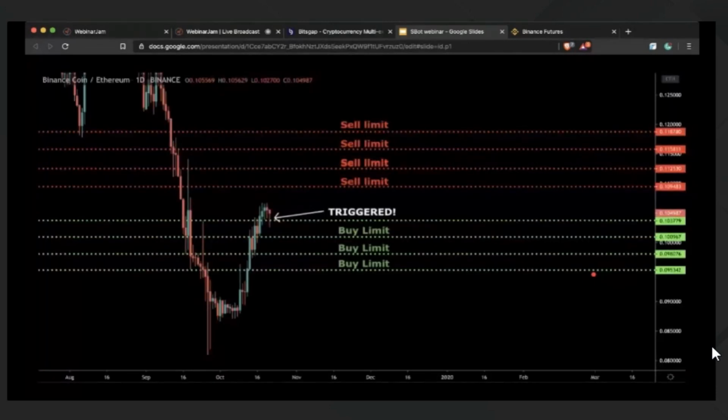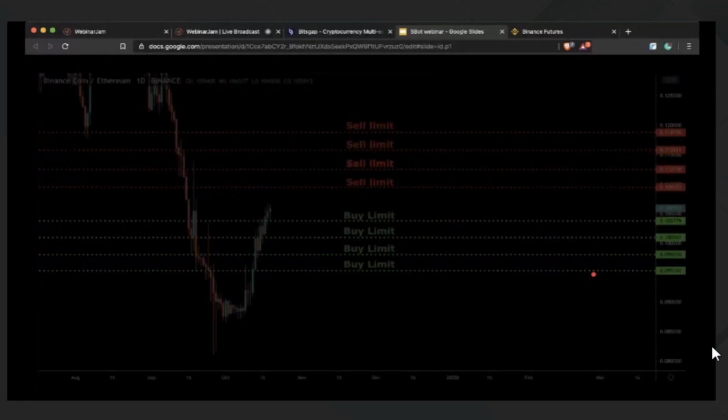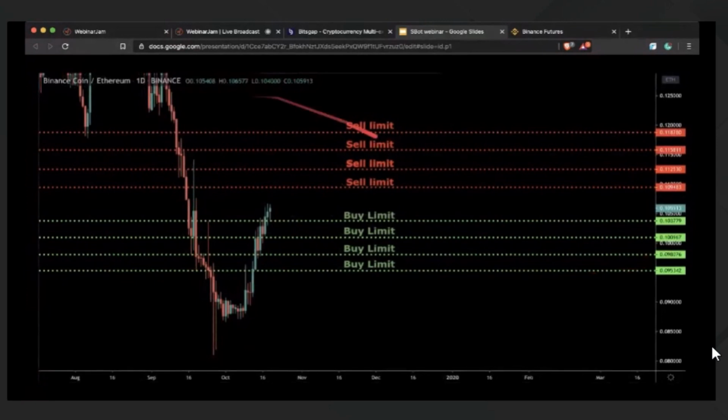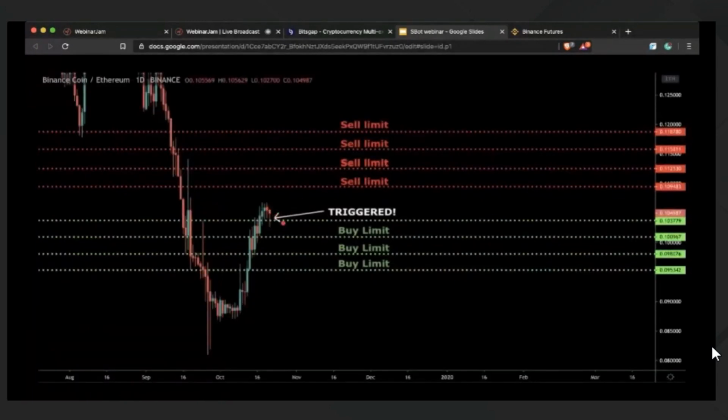What happens is that as the price moves upwards or downwards, it will trigger either the sell limit order or the buy limit order. In this case, you see that we have 4 sell limit orders and 4 buy limit orders. As the price moved downwards, it triggered a buy limit order. So your bot is going to use your quote currency, in this case Ethereum, to buy BNB coin.